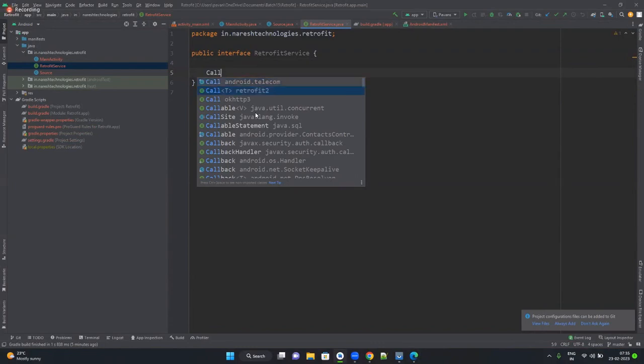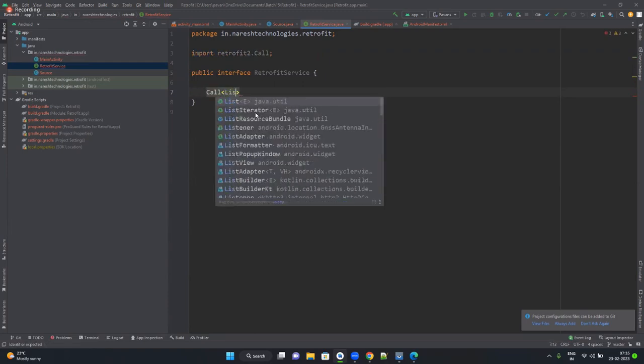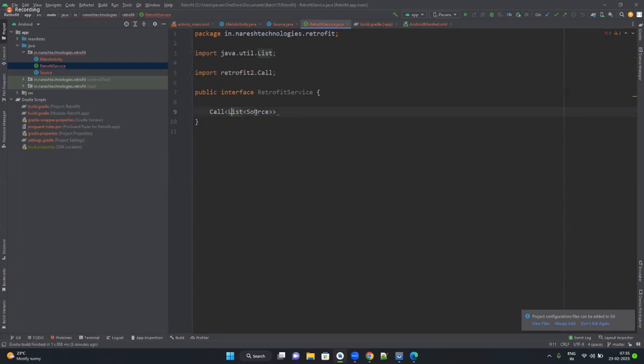No, we are supposed to choose the Retrofit Call. And in the Retrofit Call, what are we expecting? We are expecting a list of Source data classes. So List of Source. List has to be imported. And we'll say getData is the method. So the method name is getData, and I'm not passing any parameters.